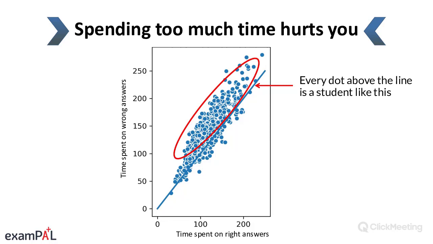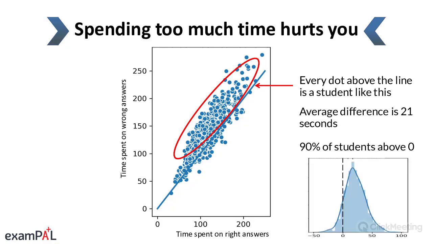So this isn't just an average effect. This isn't just some weird thing where you have a bunch of students that are really, really bad and take a long time and others that are really good. No, this is true for pretty much every one of our students. When you quantify this, it's true for 90% of our students. So 90% of our students waste time that they shouldn't, with an average difference of 20 seconds. There's a bunch of statistics behind the scenes that I won't get into, but this is another take-home message.